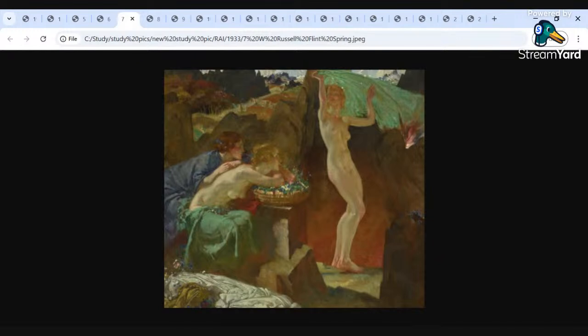She is confident. Look how light she is on her feet. She's lifting up, maybe even dancing, delicately holding a cloth in her hand. And as she's waving it around, we can start to see some fresh flowers coming from it. So it's simultaneously a notion of an allegory, but also maybe a celebration of spring. These girls have gone and collected the springtime flowers. But the girl on the right herself also represents spring.